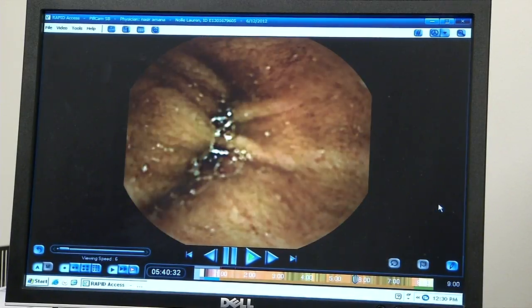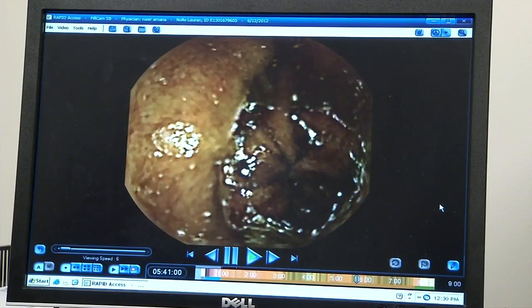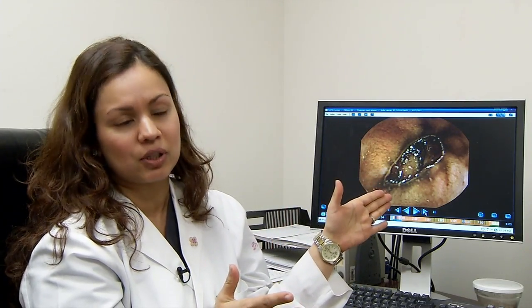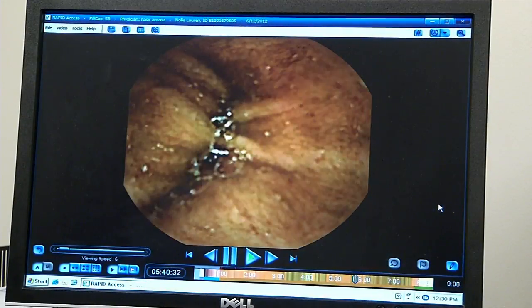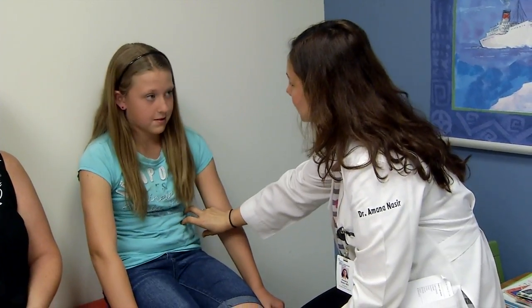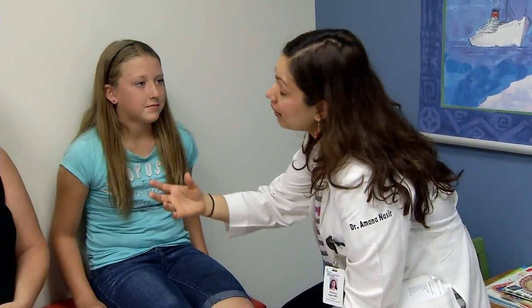A better way to treat Lauren's condition, now that Dr. Nasser has analyzed what the pill cam reveals. This is state-of-the-art, and this is what is recommended now by the NASPAGAN — the North American Society for Pediatric Gastroenterology, Hepatology and Nutrition. For all diagnosed Crohn's disease, we need to get a pill cam once in their diagnosis to map out disease. The pill cam records a fantastic voyage inside the human body, helping to find better ways to treat diseases like Crohn's using nanotechnology.